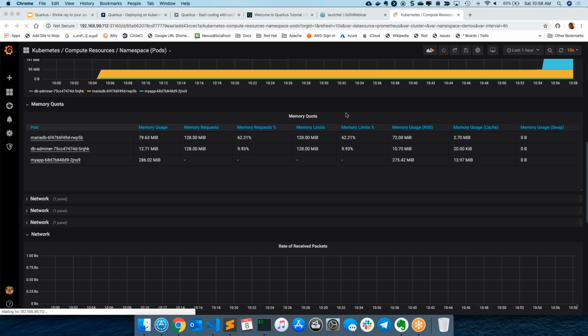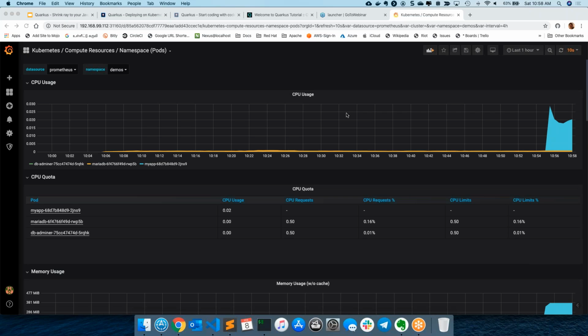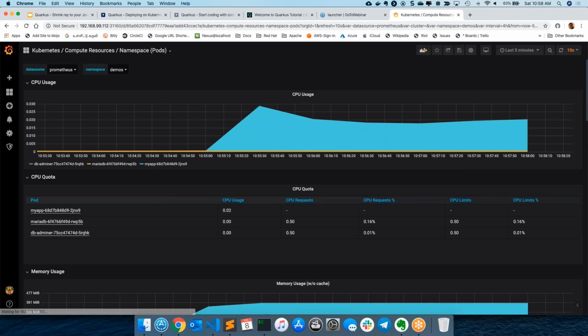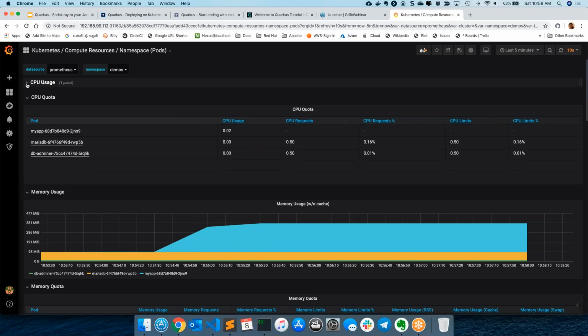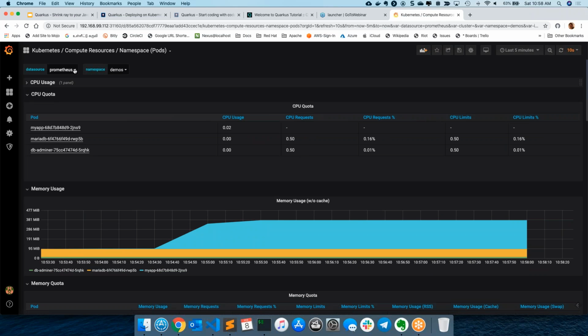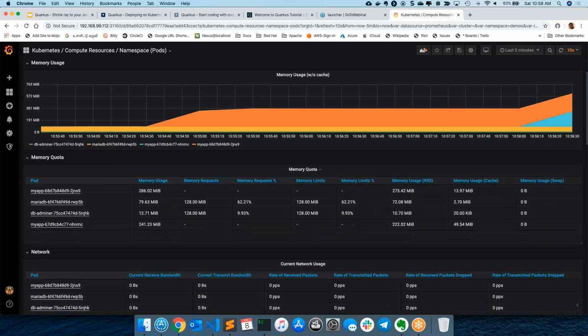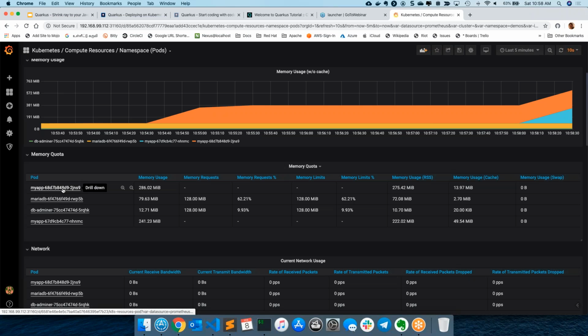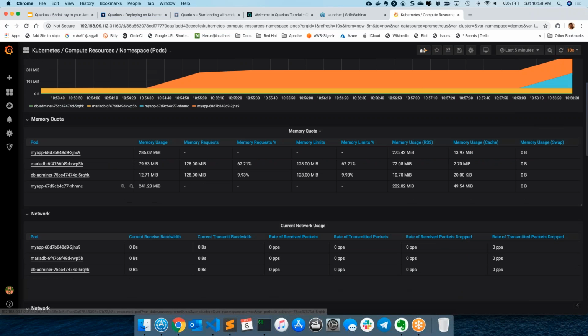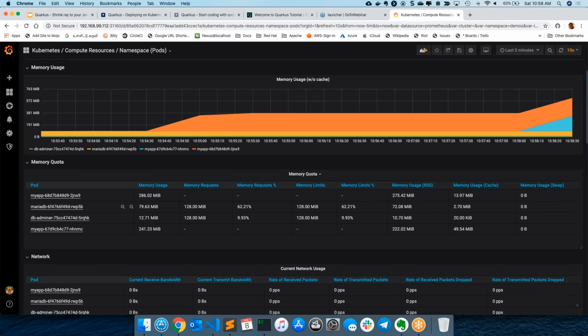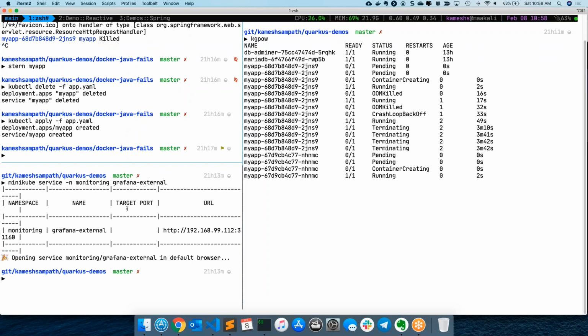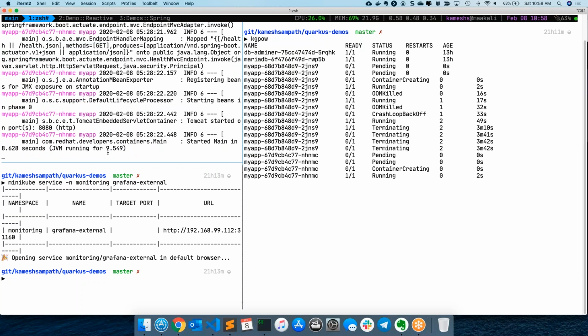Let me go and reload my monitoring screen, and then let's say last 5 minutes. I'm not bothered about CPU usage, I'm only bothered about my memory usage. We see the new one now, which is coming here. It takes some time for it to allocate. You'll see that it's getting allocated only what's needed, right? Let me see if it is running here. And it's done. I'm just looking at the log to see if everything is up.